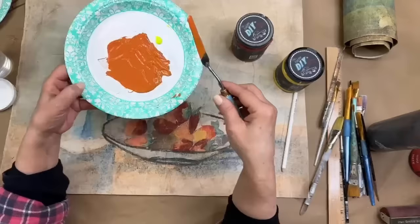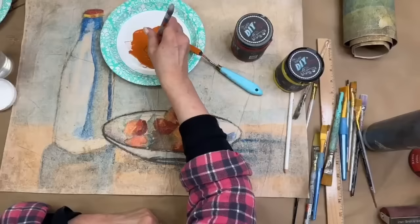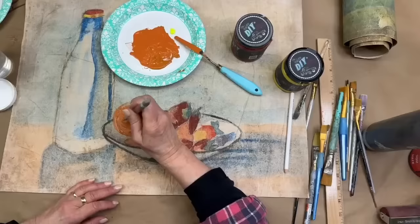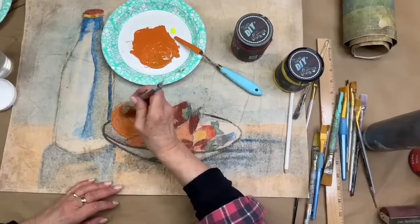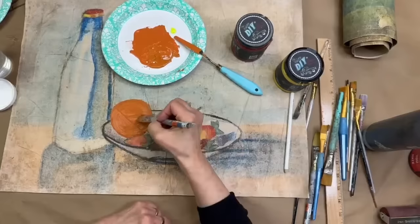All right, so let me take a bigger brush. And again, I just grabbed brushes. They're nothing special. And I am going to paint right over this strawberry, and I'm going to give myself an orange shape. I'm choosing an orange because I don't want to have to add a leaf to it right now. That is kind of a perfect basketball color. So what? An orange can be the color of a basketball. That's right. I guess it can be.